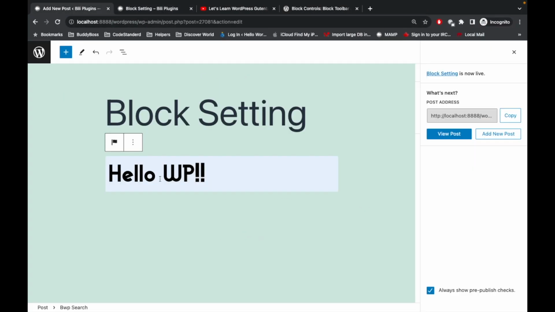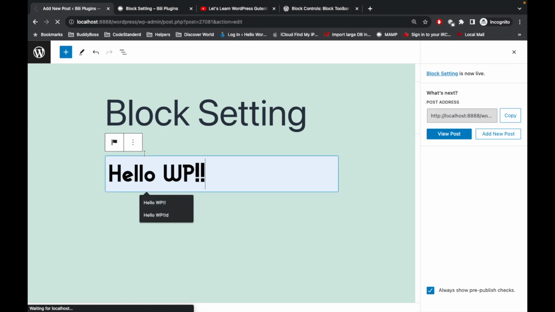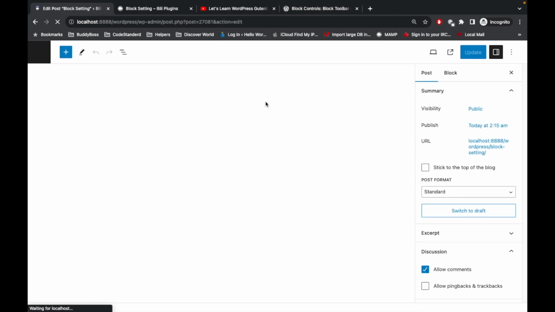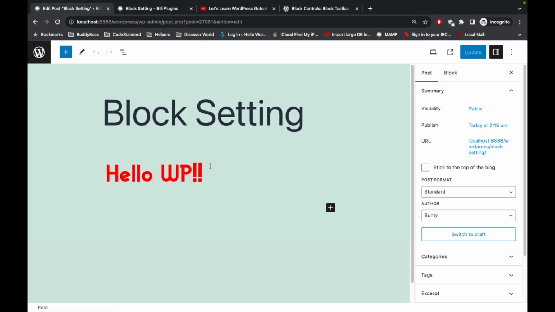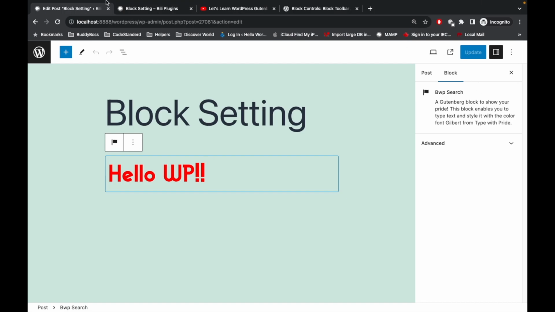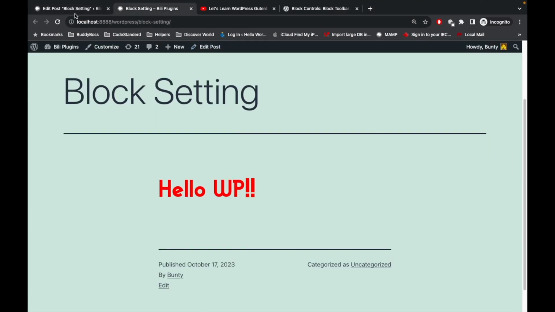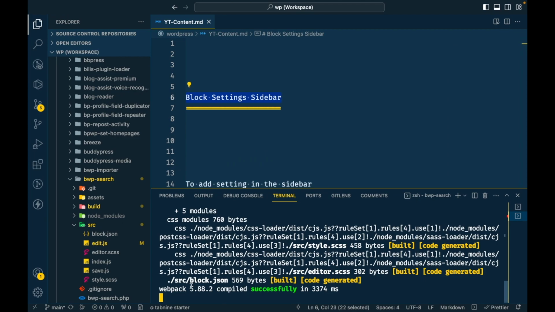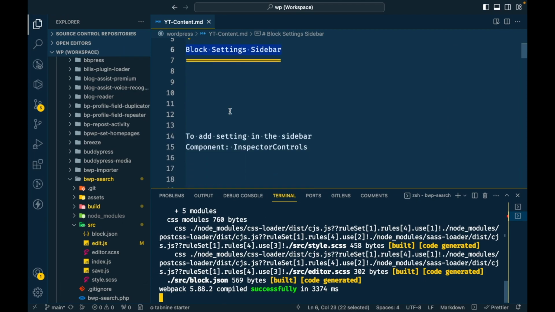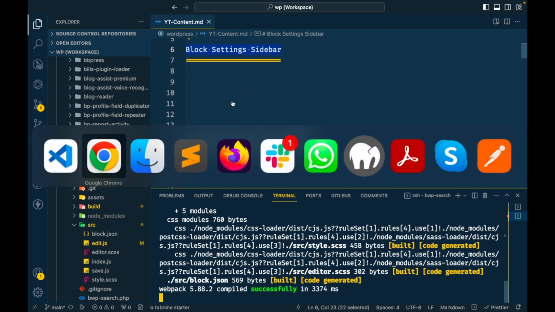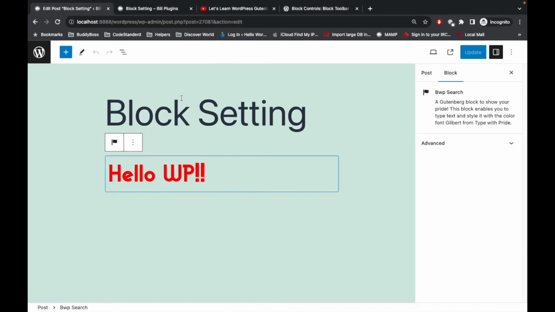Let's refresh this page again because we don't see the proper color over here. Okay, now it's proper red. Yeah, because I did not start npm, so the block did not update its settings. So now it's correct.